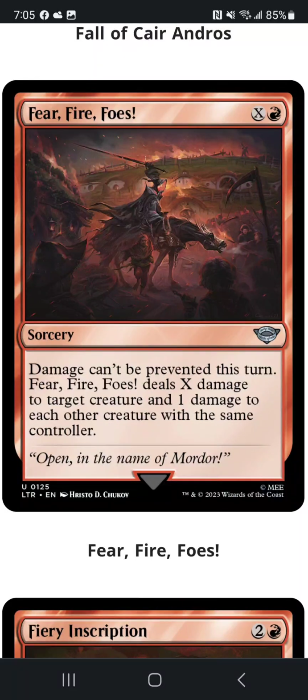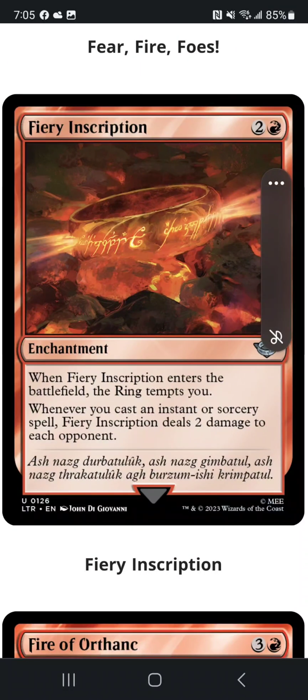But it is kind of specific. You could end up doing 1 damage to a bunch of tough creatures, and it doesn't really help that much. But that X there is pretty powerful. If you're going up against a big guy and you don't have a card that does enough damage, you spend all your mana and take him out with this.